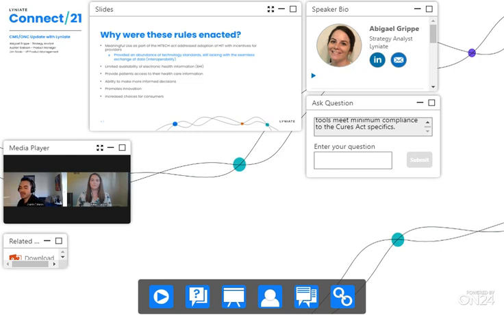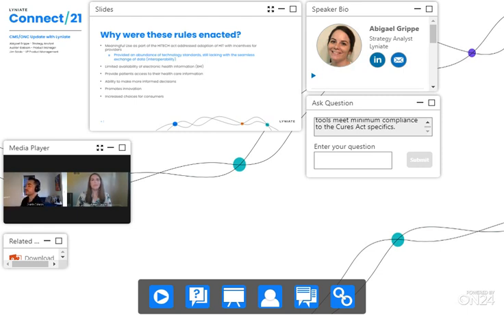Some folks have reached out to us and said, hey Abby and team, we saw that CMS is pausing enforcement for some pieces of this. Does that mean I don't have to worry about it? I would say definitely not. This is a multi-year initiative that the ONC and CMS are rolling out, and it's a massive focus of HHS, so this is going to be a continued focus. As we're doing these presentations, I think it's incumbent on our community to start thinking critically about how your organizations will change as a result of these rules, and what interoperability systems you should be putting in place today to get ahead of those changes.